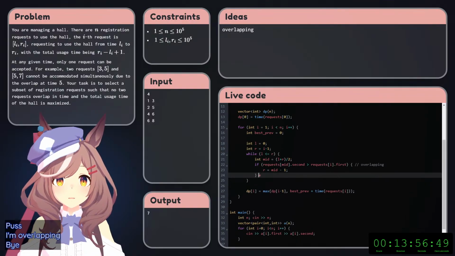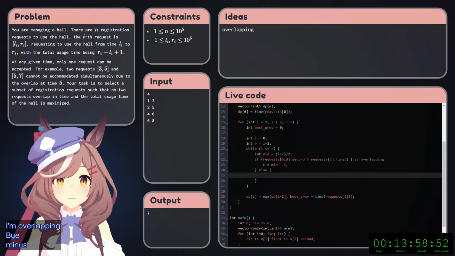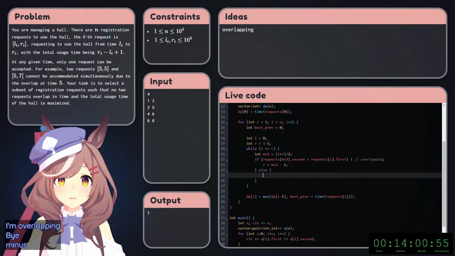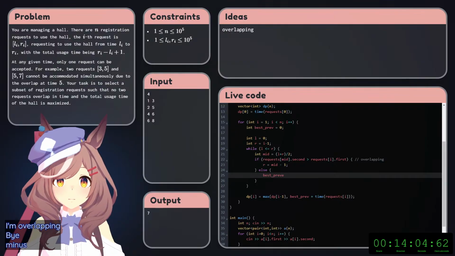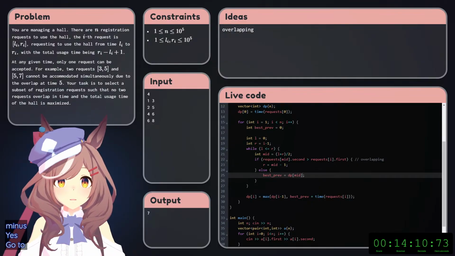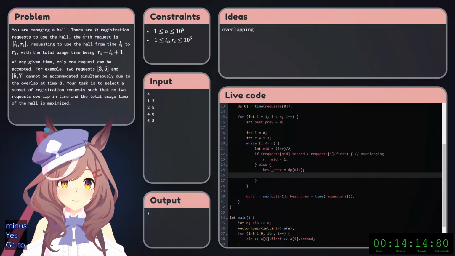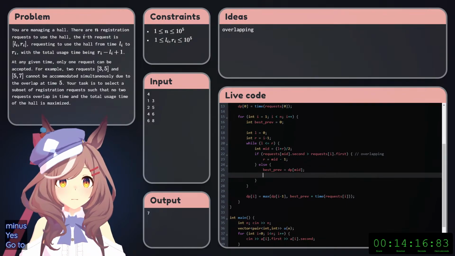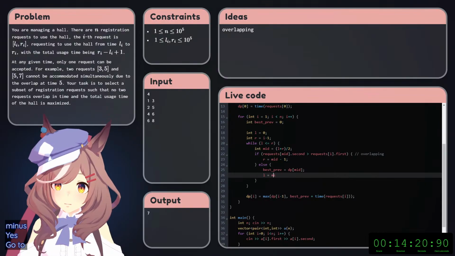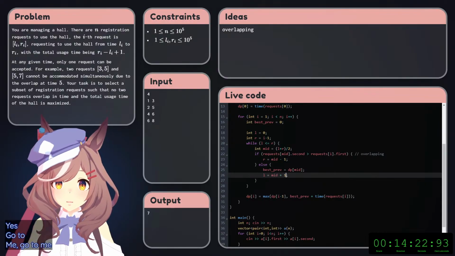Else, base previous equal to DP mid, and left equal to mid plus 1.